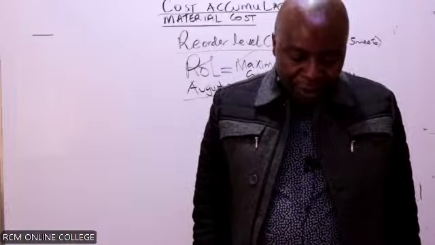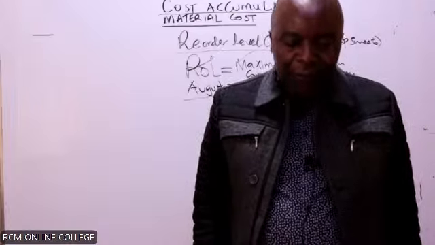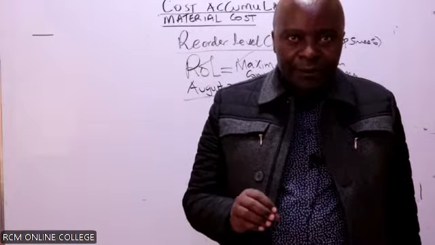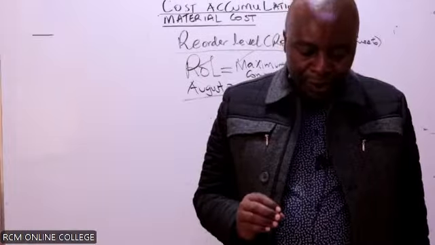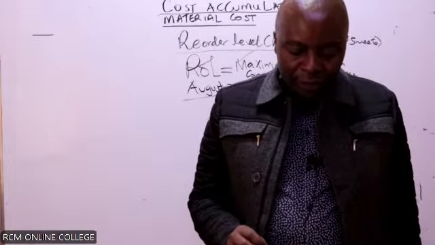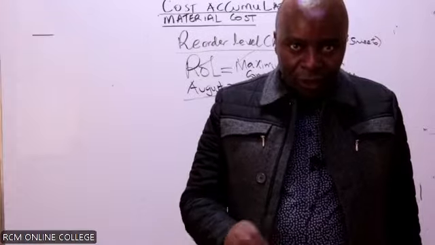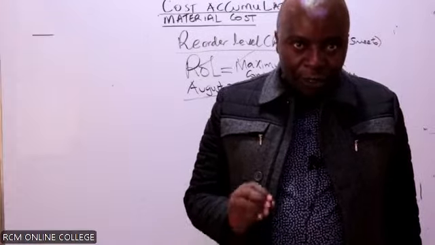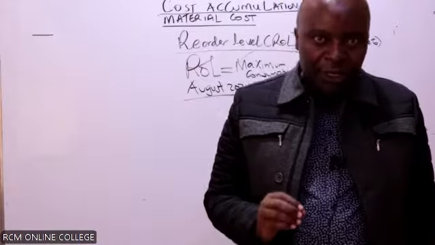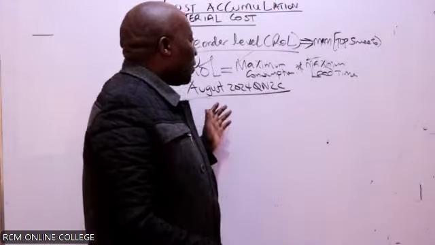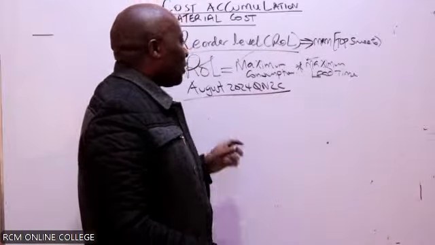The material is received within a period of 4 to 6 weeks. So that's the lead time. Great. So they want us to give the minimum stock level and maximum stock level. As a management accountant, I know that I cannot get any stock level before I get the reorder level. To get the reorder level, you take maximum consumption times maximum lead time.